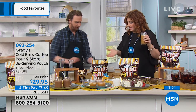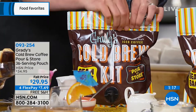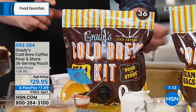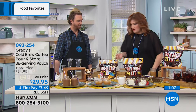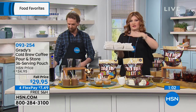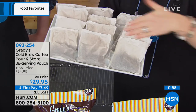All right, so we just take those out? Take those out, and then once you're done with the batch, one batch actually makes you 12 cups of iced coffee, so quite a few servings, and then you can rinse with mild soap and warm water, and then you can reuse it again another 2 times for another 12 cup batch. Remember, back here, these are the pouches that you're going to get. You're going to get 12 pouches. 4 go in each time you use it.